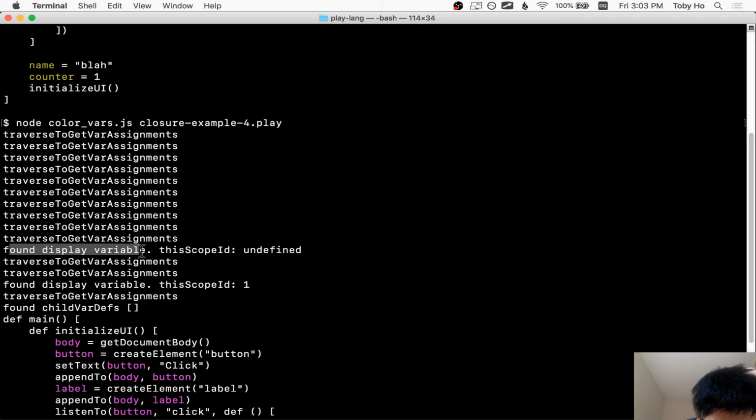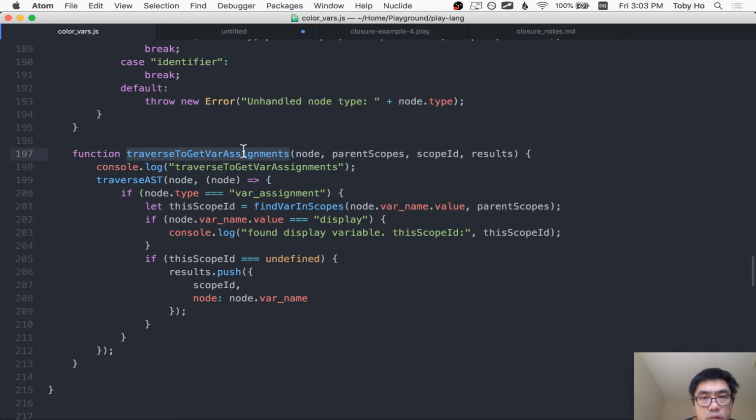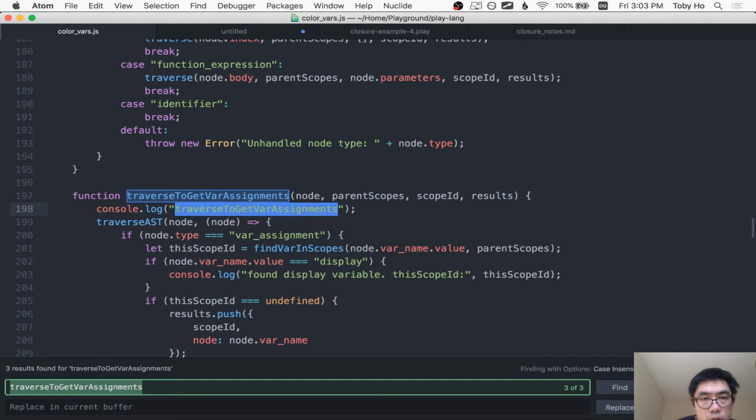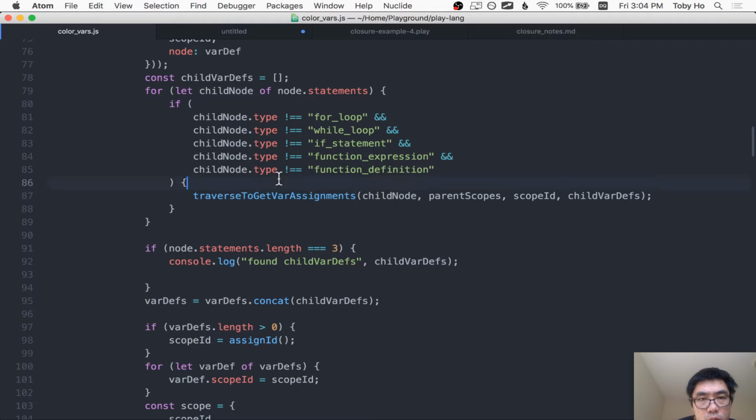It found the display variable here. Wait, where are all the places this was called? Only one place.